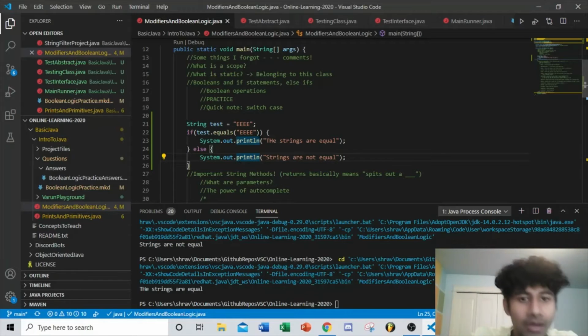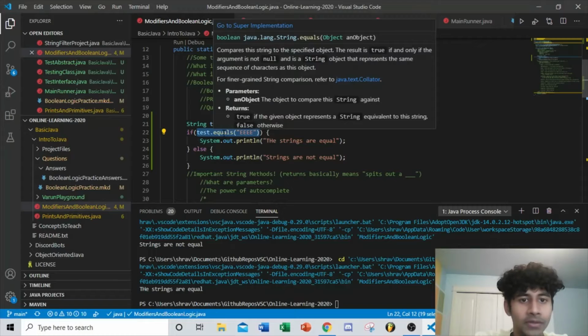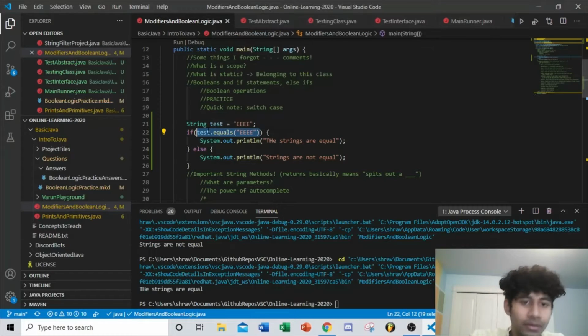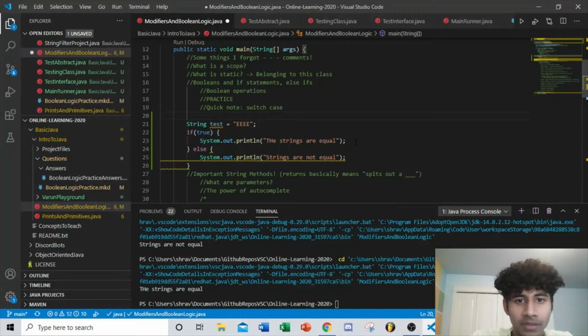So I'm basically saying, all right, test.equals EEE, right? So let's check it out. Four E's dot equals four E's. Yeah, this checks out. So that whole thing is going to just mush up into true. And if it's true, just print out the strings are equal.